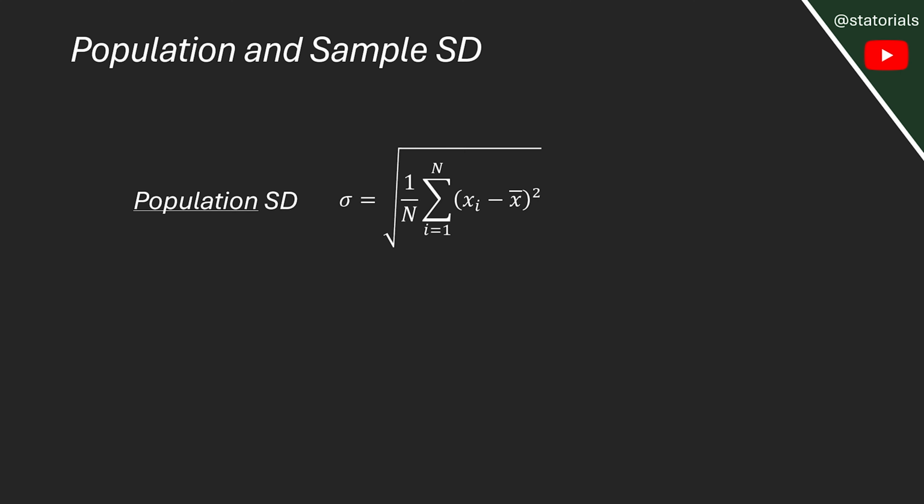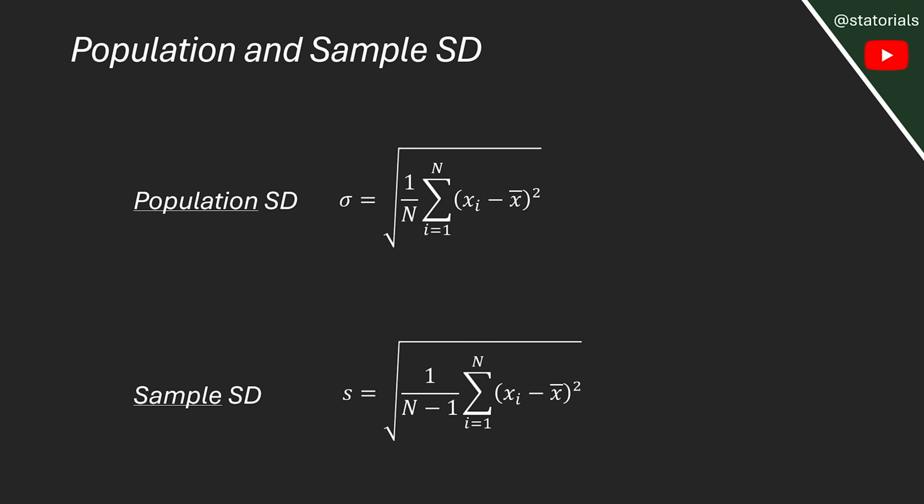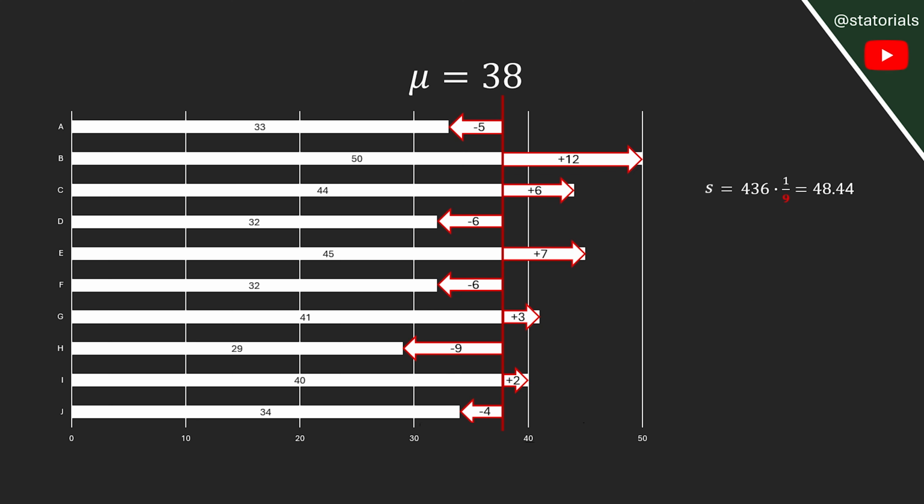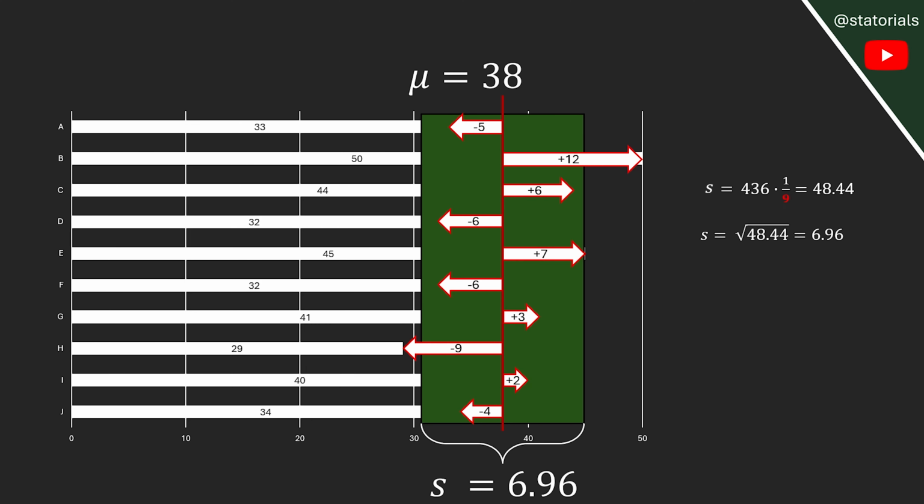I just showed you. If you only have a sample, which is more common, you need to correct for sampling bias. This rings true the smaller your sample is. For very large samples though, this bias is usually negligible and dividing by n alone is generally accepted. To correct for sampling bias, use n-1 instead of n when dividing the sum of squared differences. If we apply this to our example, we would divide the sum of squared differences of 436 by 9 instead of 10. This would eventually lead to a slightly higher standard deviation of 6.96. This illustrates quite well that using the unbiased version of the standard deviation usually results in a slightly higher value compared to the biased version.